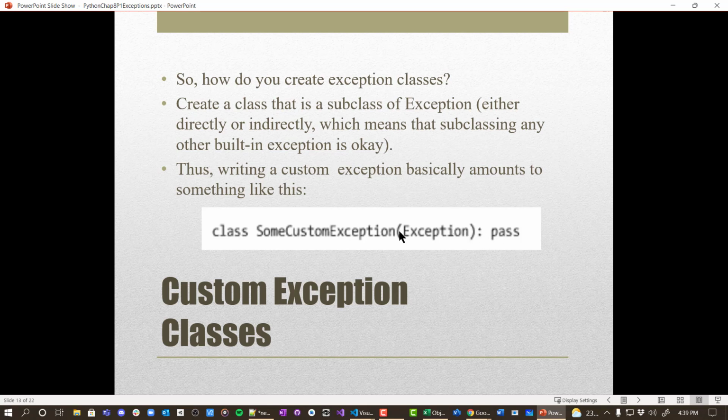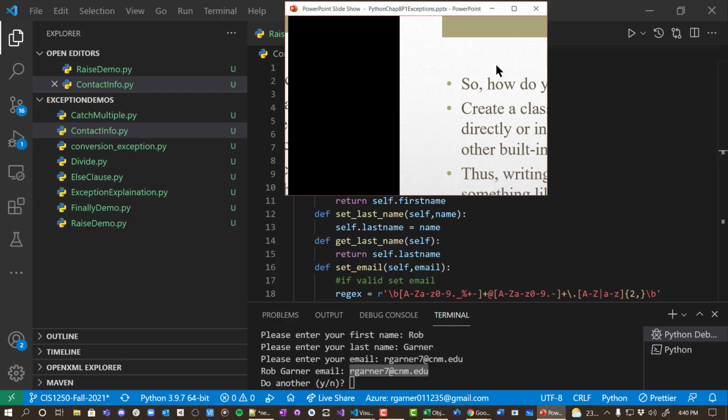Really, we don't need to add anything to make it work. We just want it to have a different name. So we say class some custom exception, whatever name we want, inherits from exception, and then we put pass, which means that we're not going to define any new variables or methods for this class. It's basically going to be identical to the exception class, except it's going to have a different name.